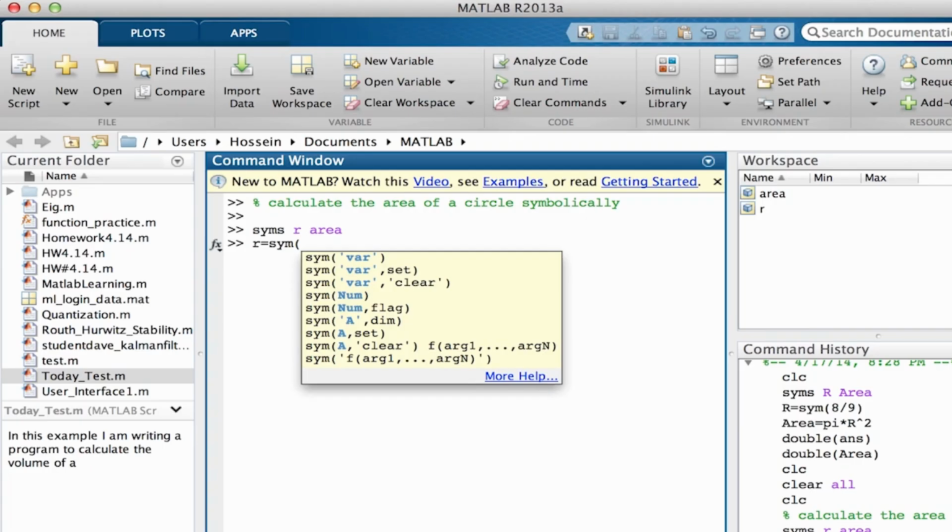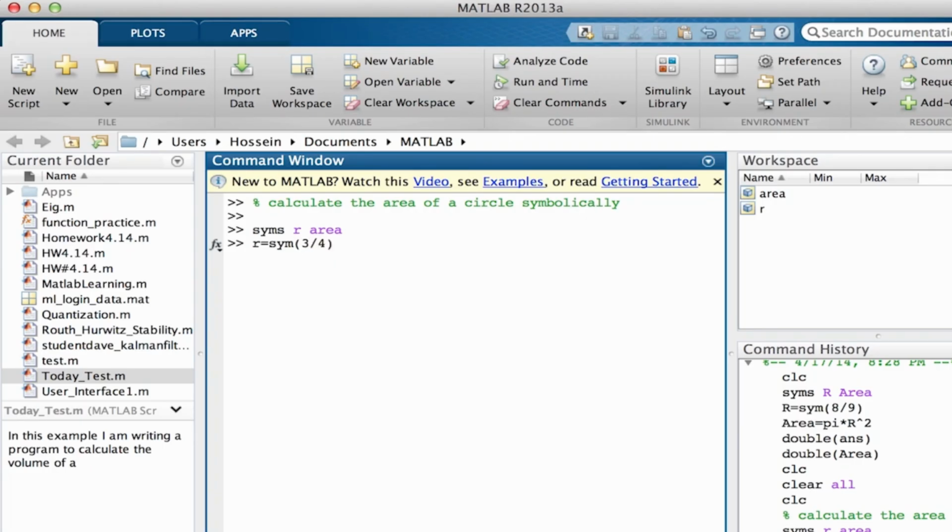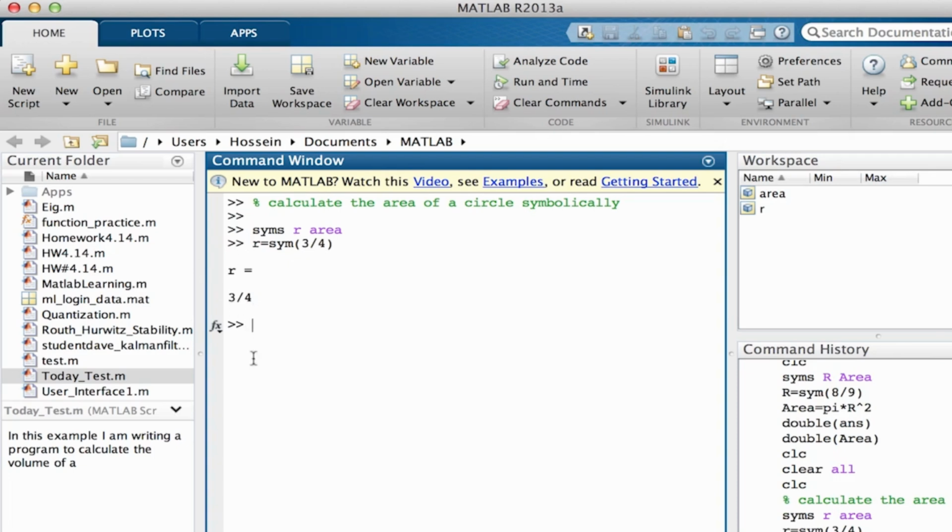And the value for that is 3/4, let's say. What I'm going to do is put the radius value 3/4, and I want to make sure that it's symbolic. I don't want any numerical results. If I do that, r is now defined as a symbolic value. So I would go and calculate pi r squared.